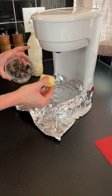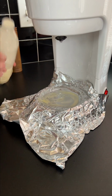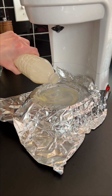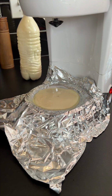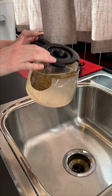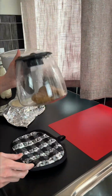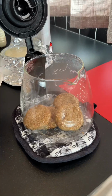So butter first, just to make sure those pancakes don't stick. And this perfect little bottle of our pancake mix, look at how perfectly portioned that comes out. Okay, just like that. That makes sense. So we're gonna move over here to our sausages while that cooks and just drain these out. Keep this lid down, so hold the lid down. Just drain those out. And these sausages are almost done. We gotta add one more thing to them.